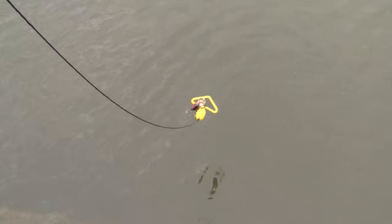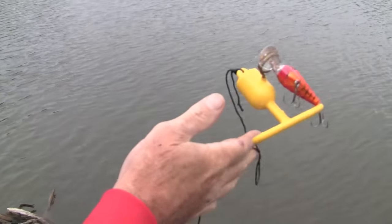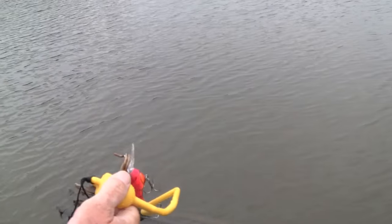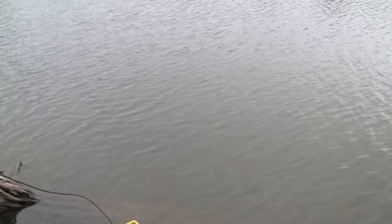That's how easy it goes on. As you let it down, see how it went right up under the log — look at that, it'll get it every time. It's very simple to work. It's all about how it's balanced. When the Getterback lure retriever hits the lip of your bait, it kicks and pushes it loose — probably eight out of ten times it'll knock it loose on contact. If it doesn't, take your rod tip and move it up and down with the retriever on a slack line.